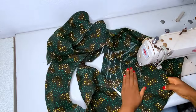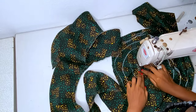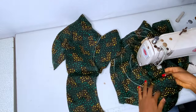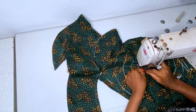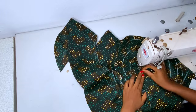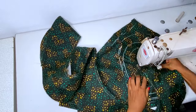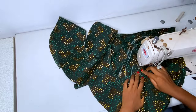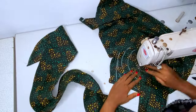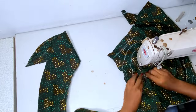Go ahead and start sewing the ruffles around the circle — as you are joining please be pleating. This is the reason I said use four yards because it will consume a lot of fabric. If you don't want to pleat, you can use gathers — that is very good as well. But for me I am pleating. Take it gradually and follow the circles, remembering that your circles should be just one inch apart from each other.